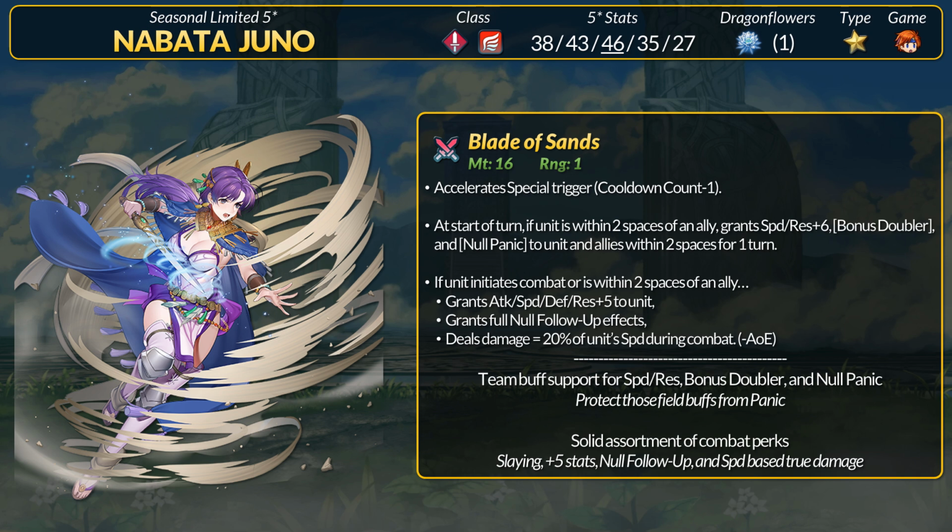For Juno and her teammates, you can give speed and res field buffs, bonus doubler for those field buffs, and then no panic to preserve those buffs against, well, panic. Nice little assortment for any unit, and try to add attack and defense buffs to buff all 4 stats. Just watch out for Tina and deploy status, which will neutralize the bonus doubler status. In terms of combat, solid set of skills, no follow-up and speed-based true damage for the fast flyer, and slaying is nice for the lack of flyer cooldown options.